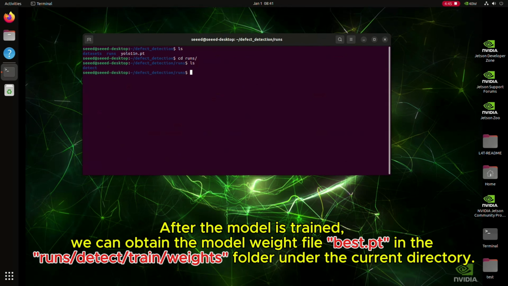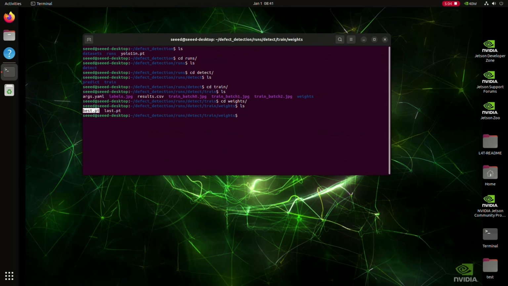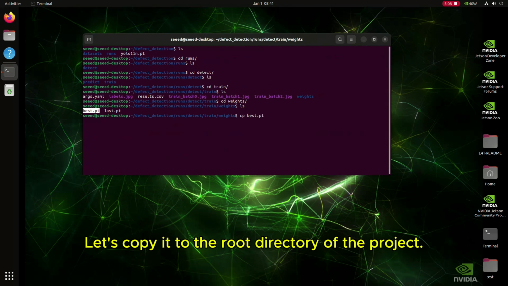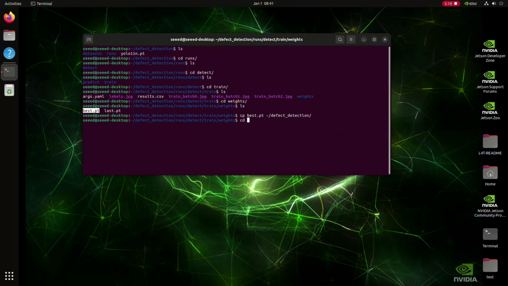After the model is trained, we can obtain the model weight file best.pt in the runs, detect, train, weights folder under the current directory. Let's copy it to the root directory of the project.